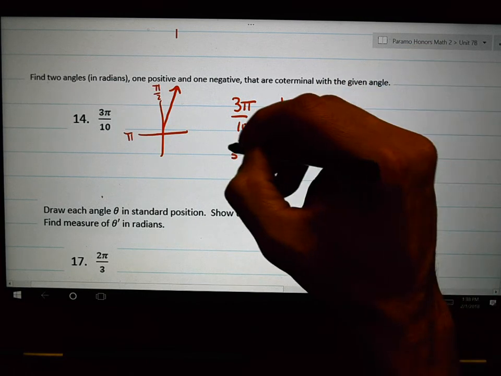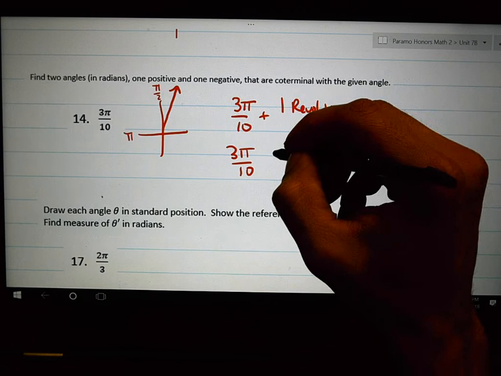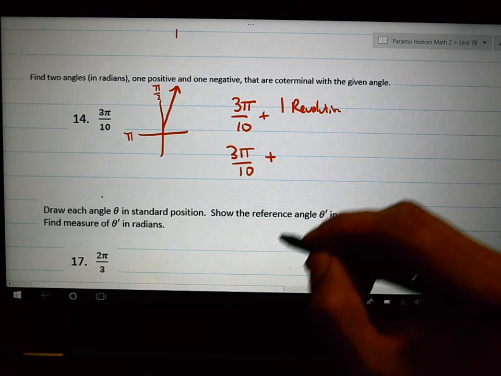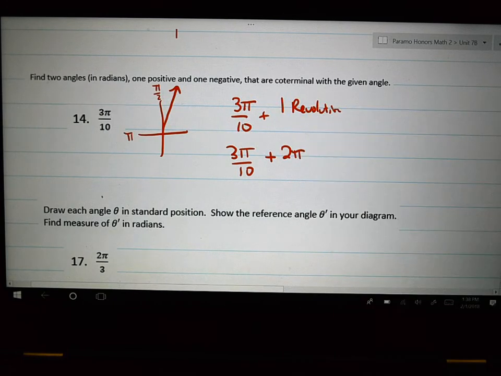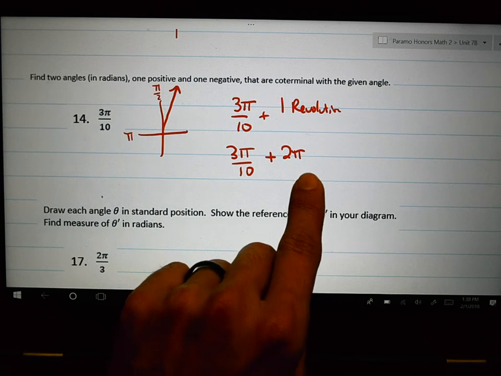In radians, 1 full lap around the whole circle, not half of a lap, is how many radians? We just talked about it. Tell your partner. What is 1 full lap? I hope you said 2 pi radians. 180 degrees was pi radians. 360 degrees was 2 pi radians. 2 pi.